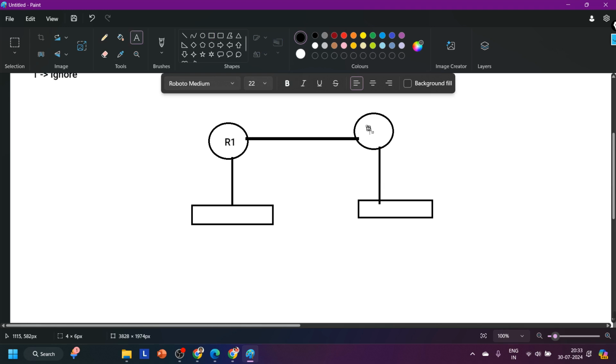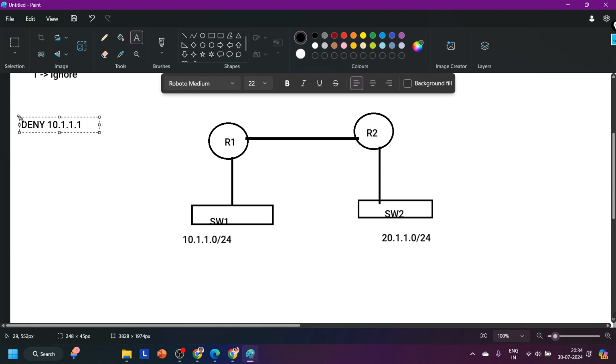R1, R2, switch 1, switch 2. Here my subnet is 10.1.1.0/24. Here my subnet is 20.1.1.0/24. Let's say I want to deny a traffic, where source is 10.1.1.1.